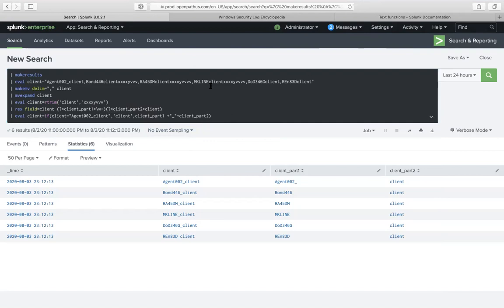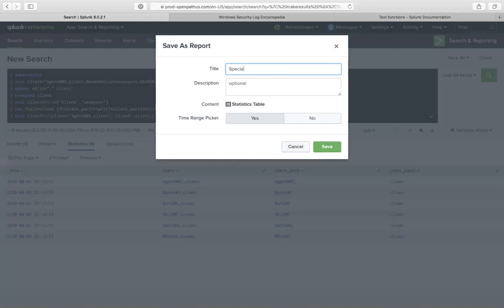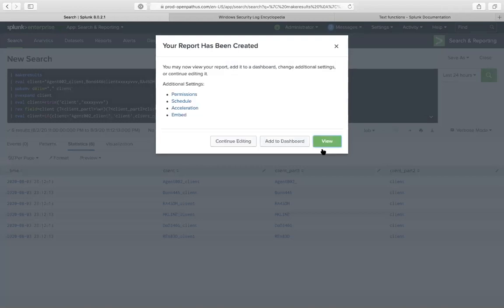There's a few more commands I want to run, but before we run those commands, let's quickly build a dashboard. Let's build a dashboard with a report. So we're going to save this now as a dashboard. We'll save this as a report first. So we'll call this information, right? All right, so we save that, and then that's been done now, right?